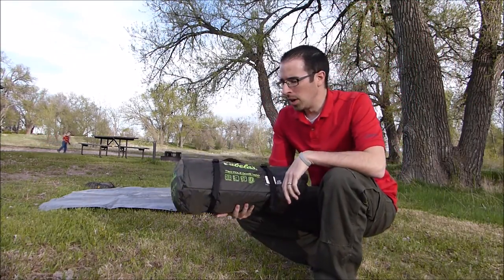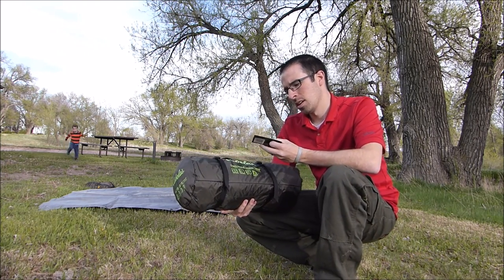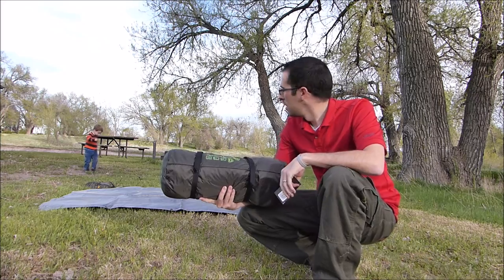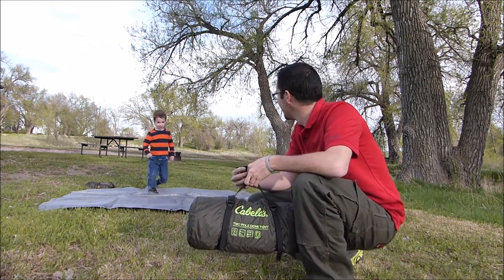All right, I'm gonna do a review on the Cabela's two-pole dome tent. It's a backpacking tent, and see if my boy will help me out. You ready to set up the tent? Yeah.